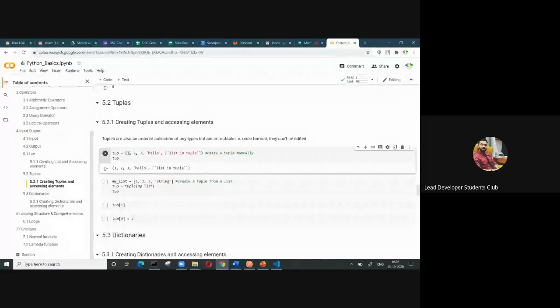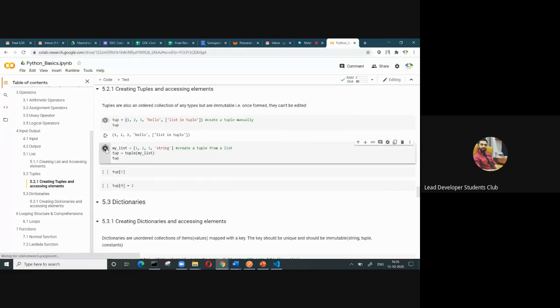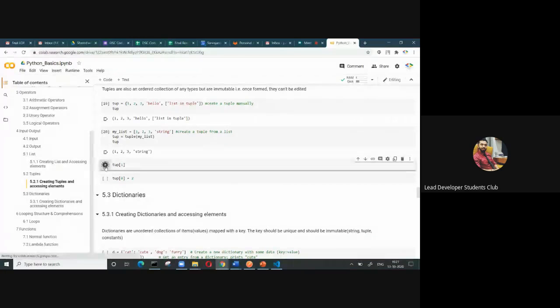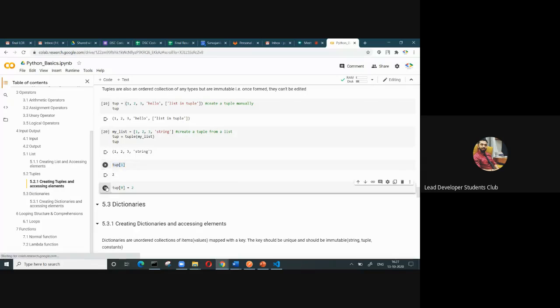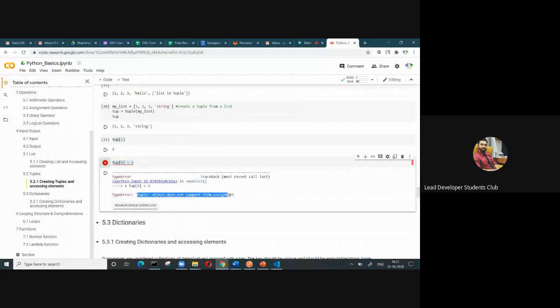So once I assign 1, 2, 3, hello, and this list in a tuple, it will print it out, but you cannot change it because these are immutable. Similarly, you can access the variables of your choice, but you cannot change them, because a tuple is immutable. Tuple object does not support item assignment.